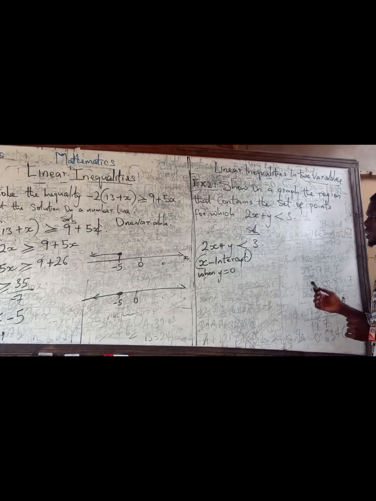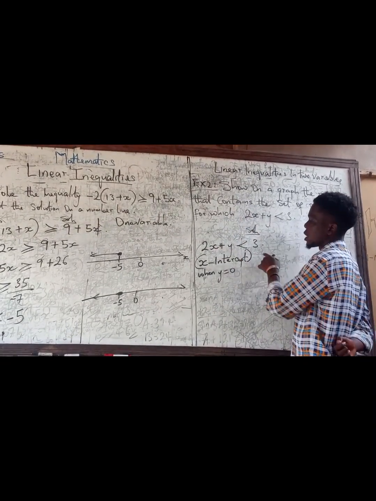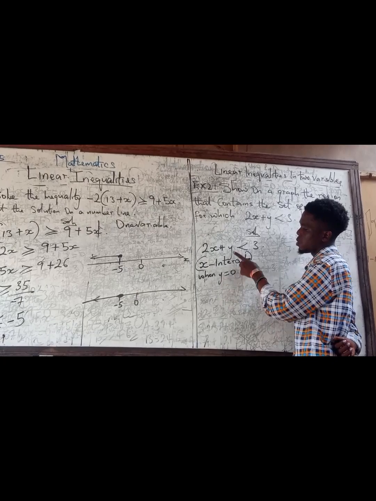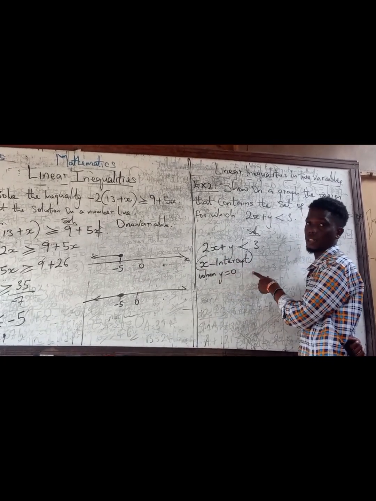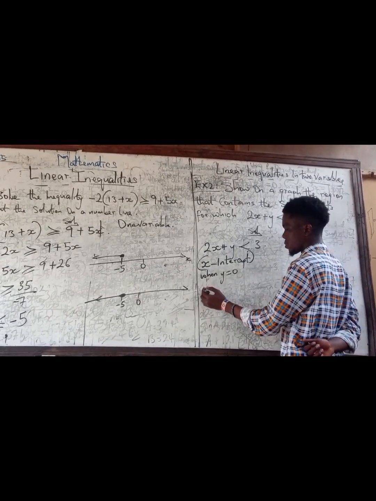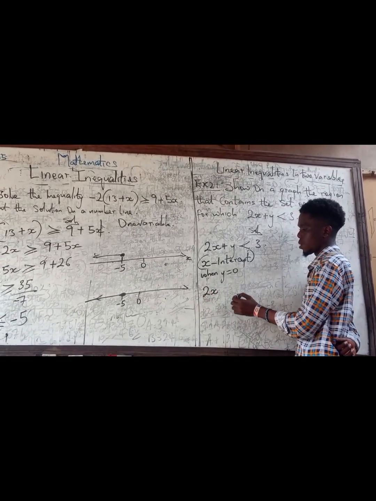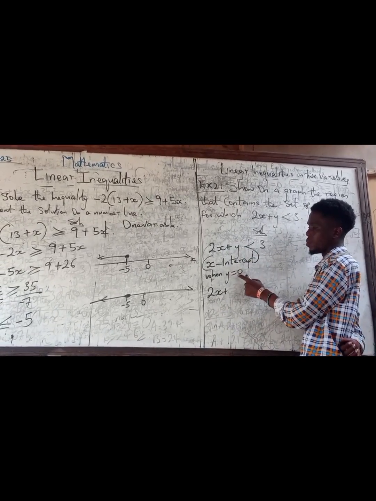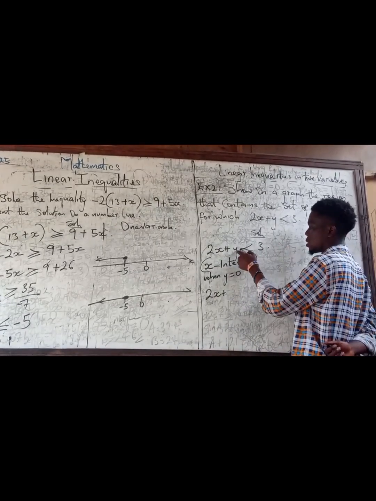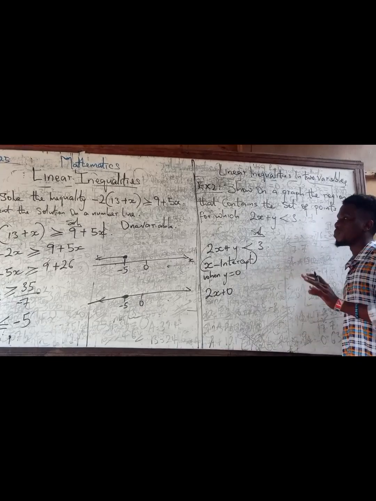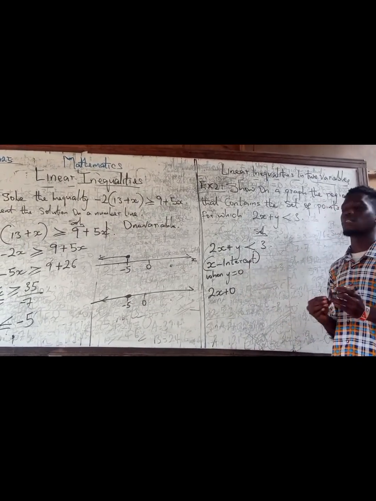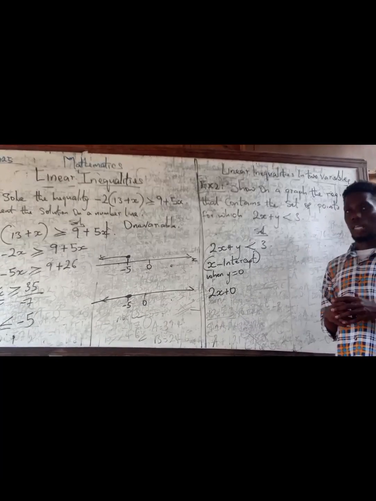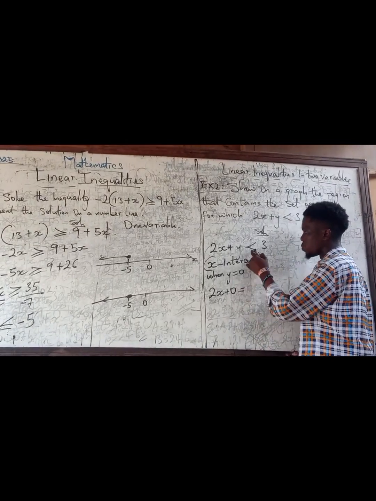Beautiful. So now, in this inequality, I am going to put y equal to 0 so I can get the x-intercept. So let's do that. 2x plus, in place of y, since we know that y is 0 because we are looking for the x-intercept, I'm going to change this to 0. Temporarily, we're going to change this inequality sign to an equality sign just for a moment. I'm still going to turn it back, and I'll tell you why we are doing that.